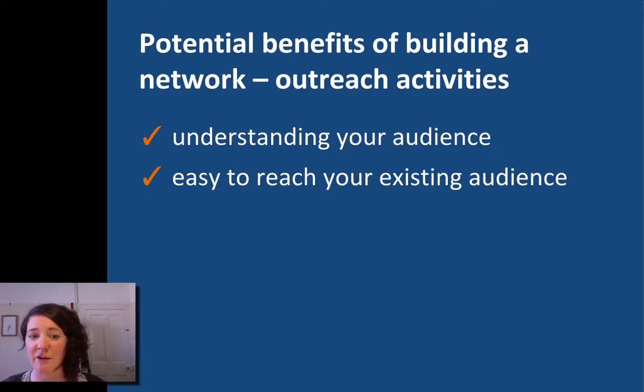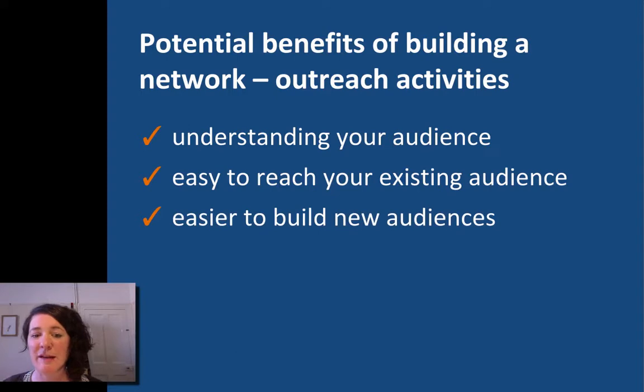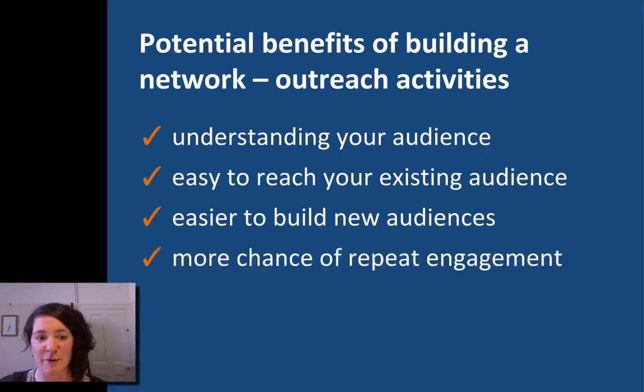It means it's easier for you to reach your existing audience. If you have an open line of communication, that means you can get messages to your existing audience far more easily. And it becomes easier to build new audiences. People who enjoy what you're doing will recommend your organisation to their friends. And if you have a way of doing that publicly, a type of public network, so if you're involved in social networks online, for example, this can be a really nice way to attract new audiences to what you're doing.